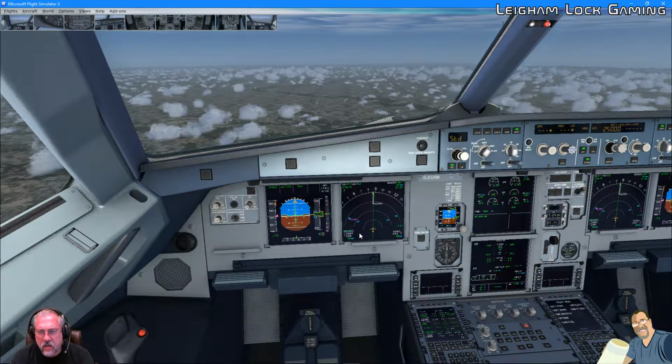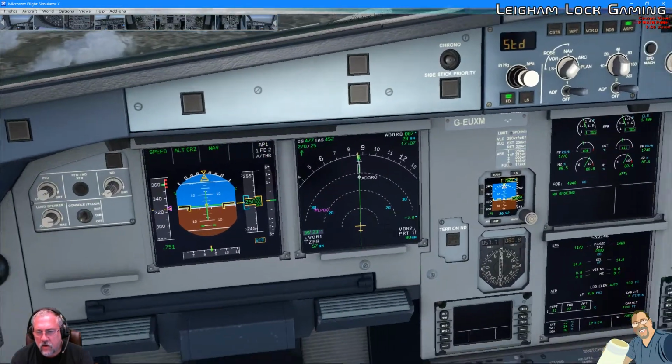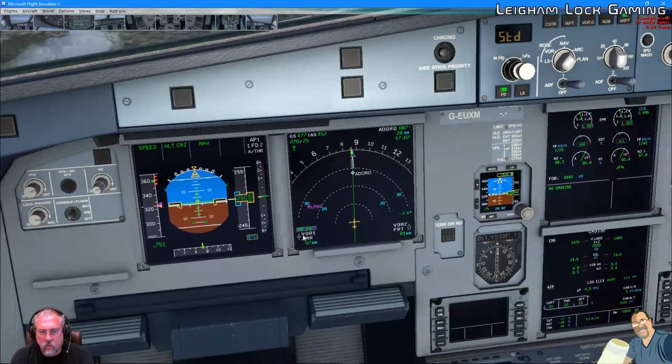We do need to periodically spot check our navigation. So if you look down here, we are currently heading towards VOR ZMR, which is directly ahead of us at 56.55 nautical miles away. And we can look over here and confirm that we have the same information.